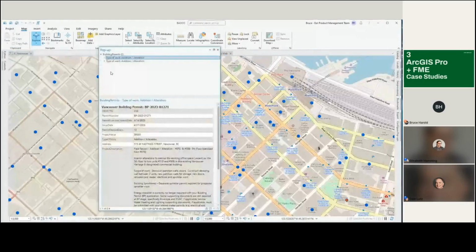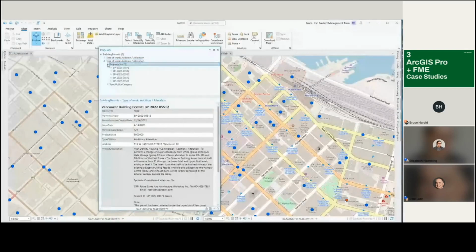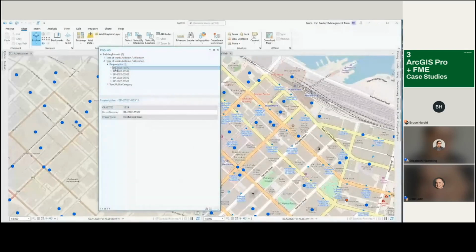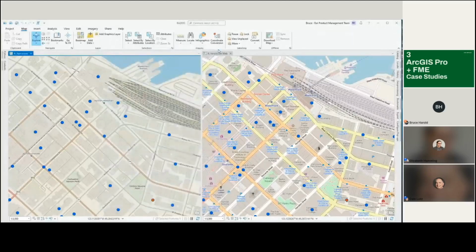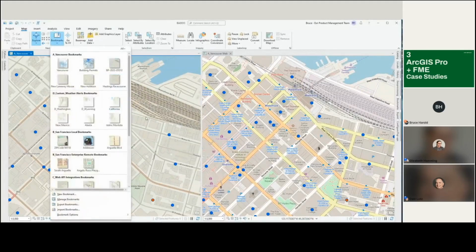So if I click on that building permit there, it's an alteration, but it's pretty busy in terms of what the property use is going to be. So this is where the array needs to be expressed in ArcGIS, and I'm going to show you how that has been done. So a couple of elements there have a one-to-many lookup table situation which needs to be handled. So back to the map. What are we looking at here?